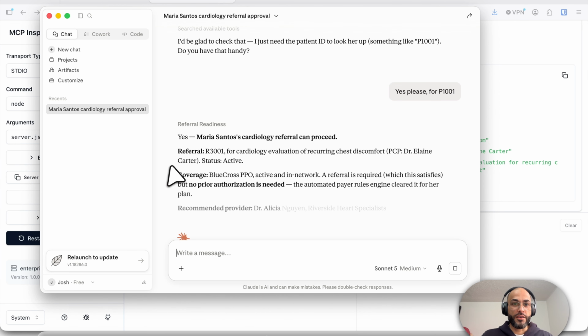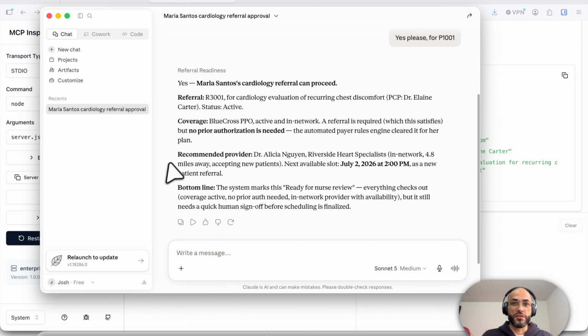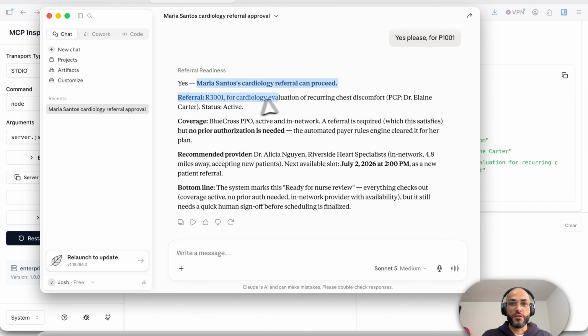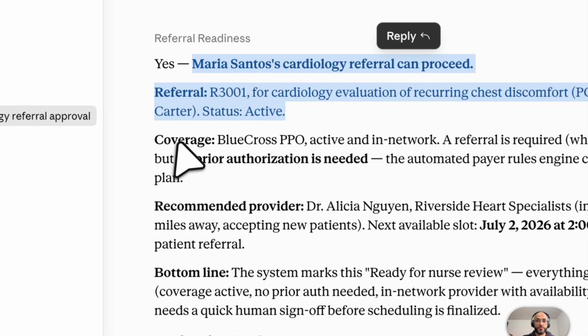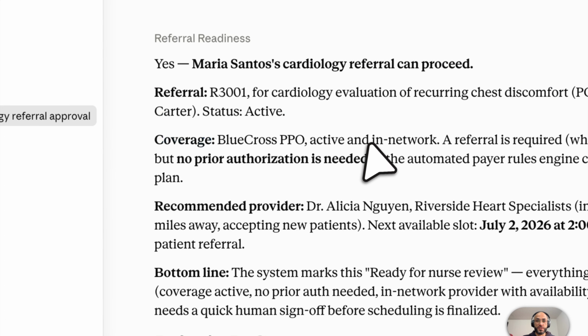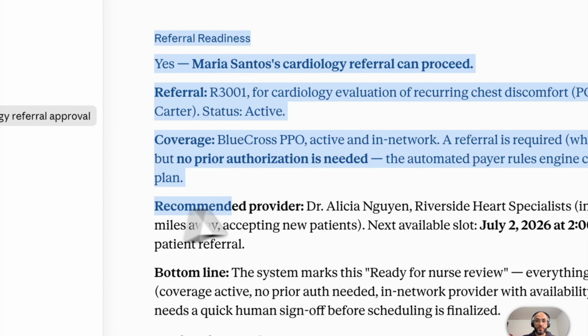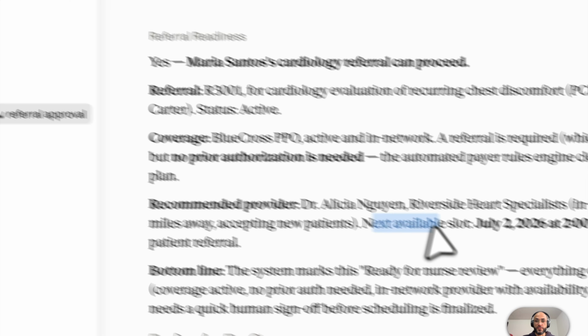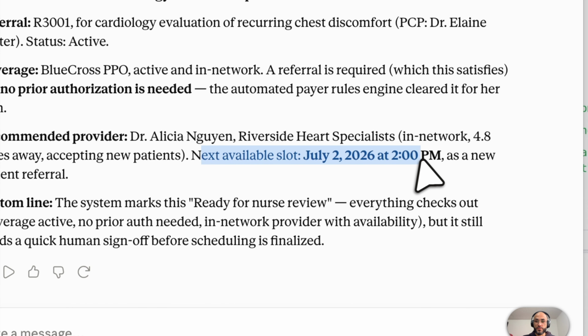And voila. It says, yes, Maria Santos' cardiology referral can proceed. This is the referral for recurrent chest discomfort for the doctor and the status of active. The coverage is active and in network. The recommended provider is Dr. Alicia, with the next available date of July 2nd. Again, this is in the past, but that is mock data that we have.